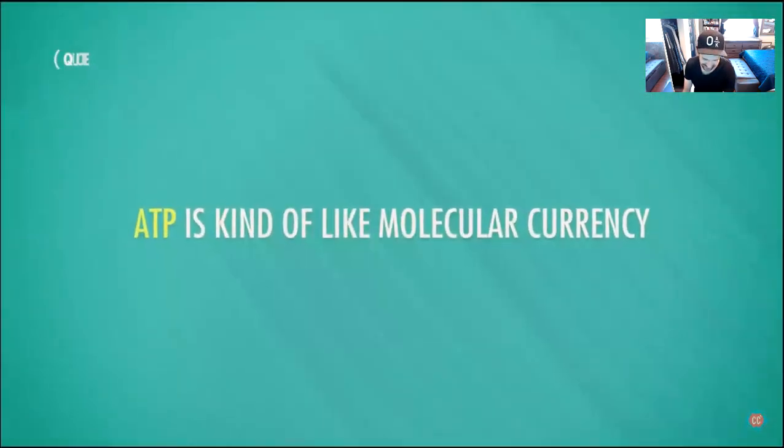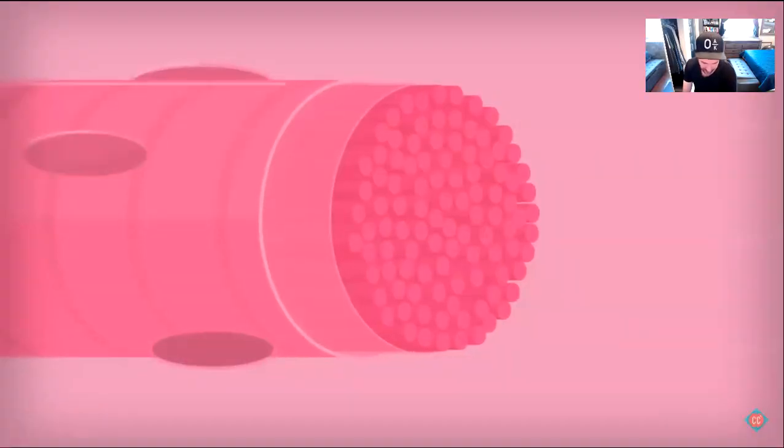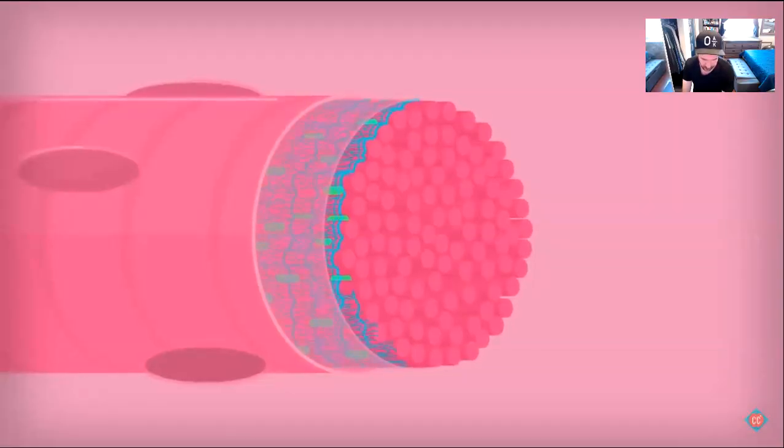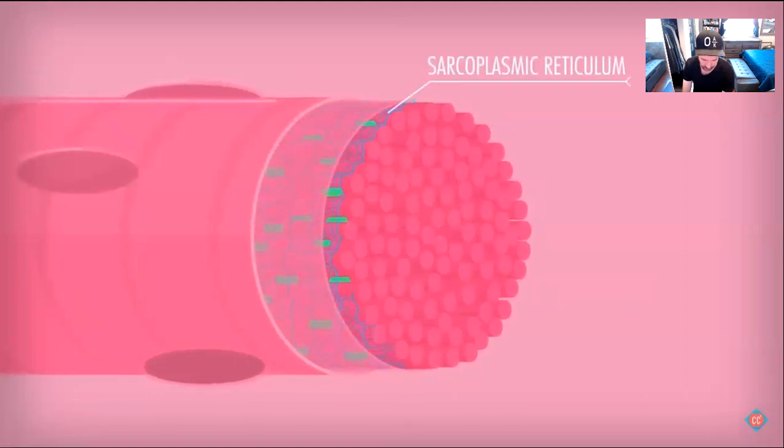Remember, ATP is muscular current. Chemical energy, and your muscles are all about converting chemical energy to motion, so they're always hungry for more ATP. Your muscle cells have lots of nuclei, but some of them also have a lot of mitochondria, whose sole purpose in life is to crank out ATP. And muscle cells also have their own version of an endoplasmic reticulum, the cell's transport and storage system, but in this case it's specialized, so it gets a special name, the sarcoplasmic reticulum. Its walls are loaded with calcium pumps, which use ATP to save up a bunch of calcium ions. And it's also studded with calcium channels that are linked to voltage-sensitive proteins in the membrane of the muscle cell.